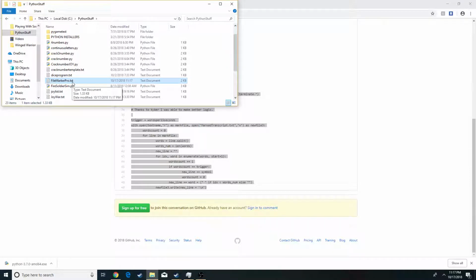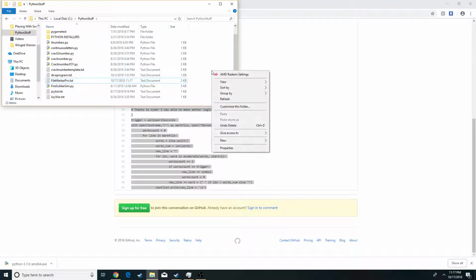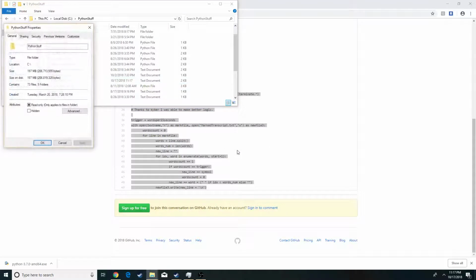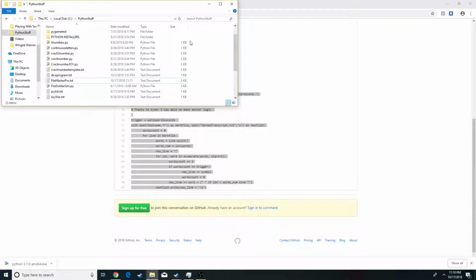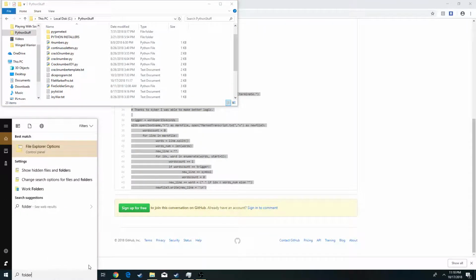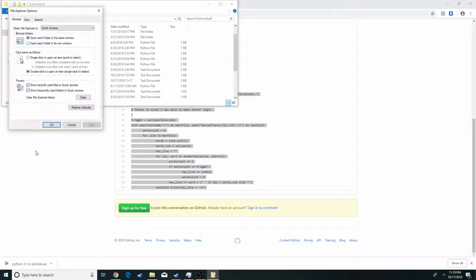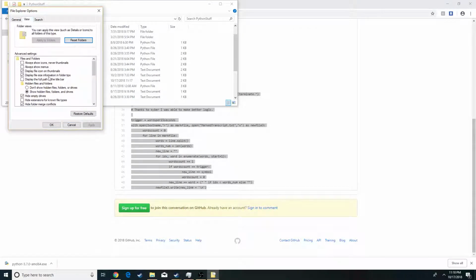Now sometimes in modern computers it's hiding that .txt, so if you don't see FileMarkerPro.txt, then what you want to do is get to the folder options. One moment, it's been a moment since I've done this. Go to your search bar, type folder options. You'll get something like File Explorer options. You go to View.